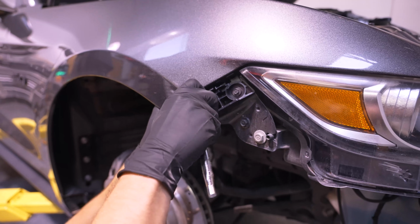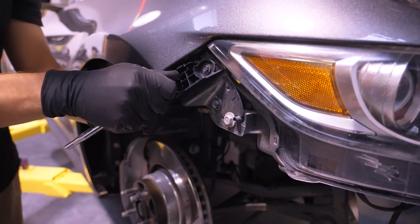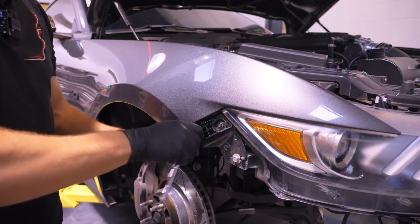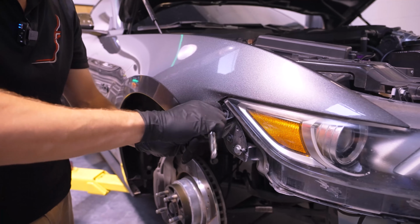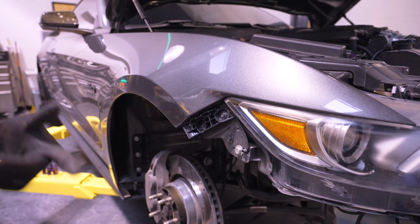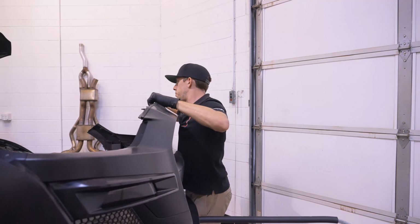And we'll get these in there. They actually seem to align really well with the little dowels that stick through the fender. Looks like not too much to worry about there. I'm gonna go ahead and get the other side swapped, and we'll get the bumper on the car. We're gonna hang this bumper now.